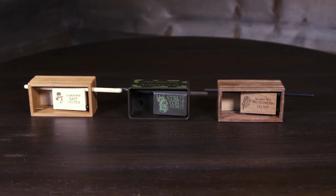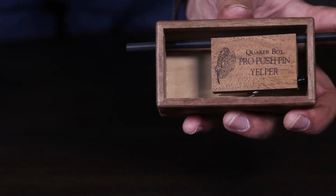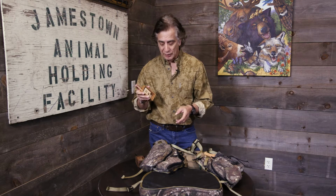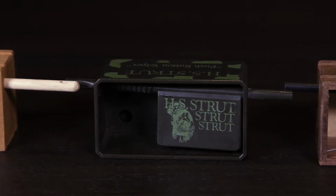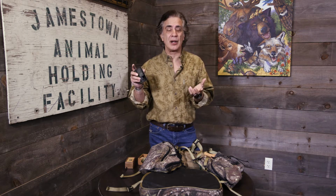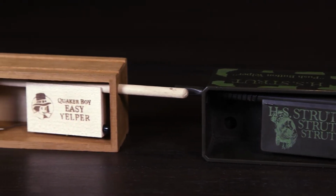So now let's move to the push button calls. These push button calls are very, very popular. They're extremely effective. Here's one. It's a push pin Pro Yelper from Quaker Boy. Nice call. Now here's another one. And this is an Easy Yelper, and you can tell the sound is completely different. So here's another one. This is an HS Strut plastic call. You can see it's made out of plastic, but it's got kind of a higher pitched tone. You can see that it's a completely different tone, different resonance.